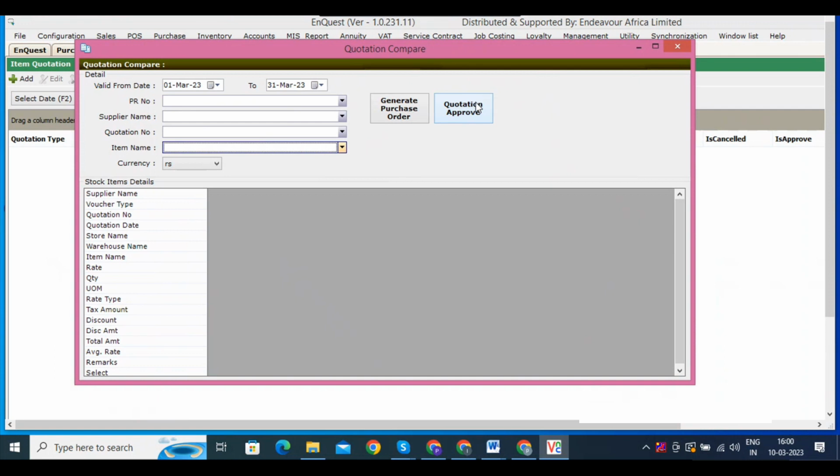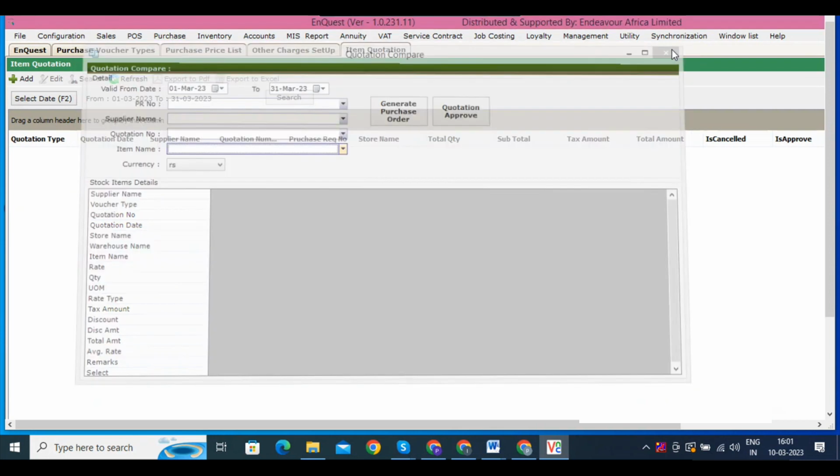Now it is a tough thing that once you do the compare quotation approval, you will again go to the purchase order option, and then you will generate a new purchase order. That is a lengthy task. So to save your time, we have given one more facility over here, that is generate PO. Once the quotation has been approved, you have to just click on generate purchase order. Whatever approval you have done, based on that a purchase order will be generated, and it would directly reflect in your purchase order section. So you don't have to create that particular purchase order again and do the whole exercise again. A direct purchase order would be generated from here. Okay, so this is how you can do the comparison.